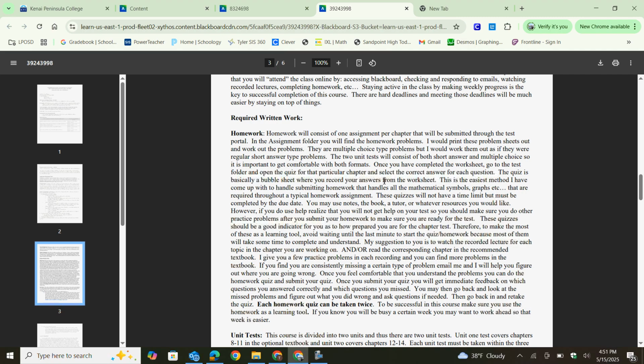The goal of the homework is not to get all the questions right. I mean, it is, but that's not the whole purpose of homework. It's to see if you understand, do I know how to do the material? I can get 100% on all the homework by having someone else do it for me if I really struggle. That wasn't the goal.